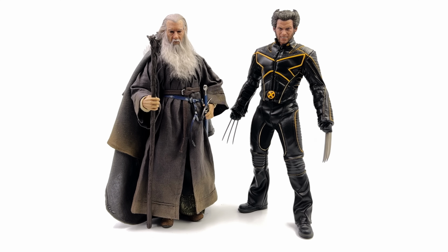Now for a quick side-by-side comparison, here we have him standing next to the Hot Toys Last Stand Wolverine. Now I know this might seem like a bit of a weird comparison, but if you think about it, it does make a little bit of sense. This is an older Hot Toys figure, so it should give you an idea, if you do own him, as to how Gandalf will scale as part of your collection. He is just that little bit shorter. Asmus tends to use their own style of body, so that makes perfect sense to me. I think he's around the height he should be. Do let me know what you think though down in the comments below.